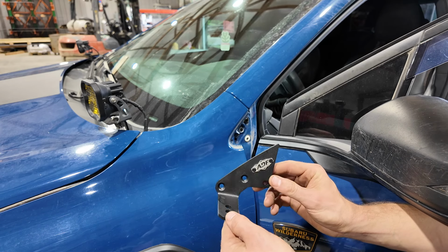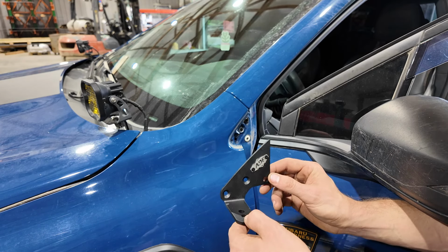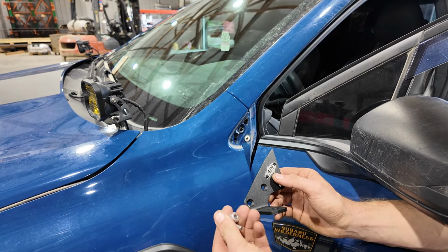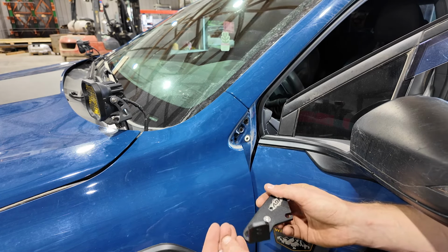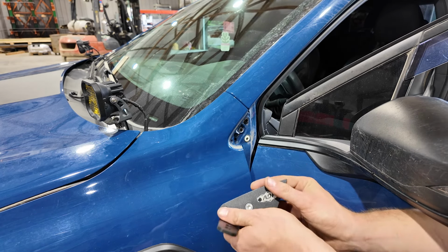Now we can begin to install the ditch light brackets. These are side specific, but it's fairly self-explanatory which side is which. First thing we want to do with the provided hardware, take the longer bolt, slide it towards the rear of the vehicle. The shorter bolt goes on the front side.